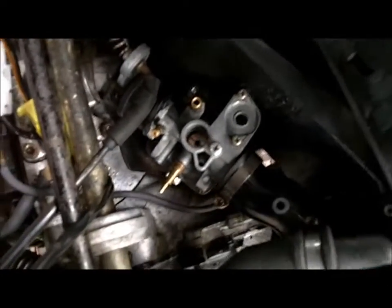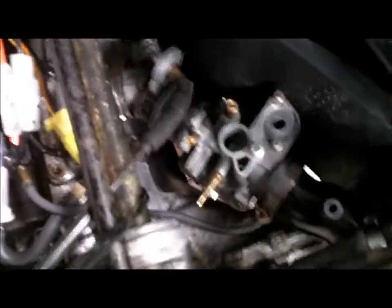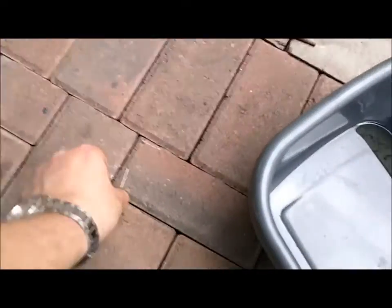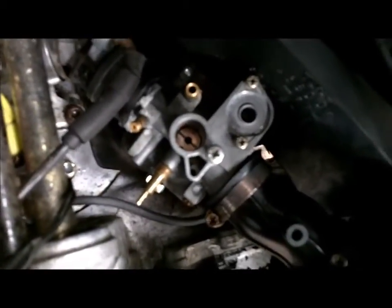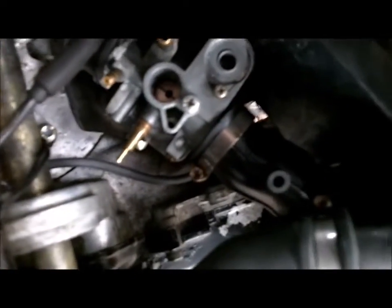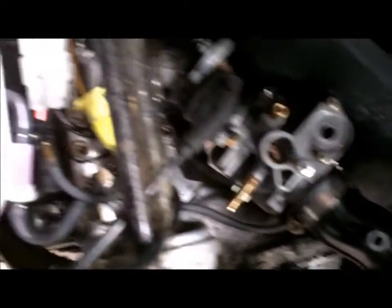The carburetor's been soaked. The spray has been blown through every jet and hole I can find. They say you should put compressed air through it. I don't have access to compressed air, but one tip from the internet was to take one of these bag ties or plant ties, strip the wire back, and very gently poke that through just to make sure everything's clear, then run some more cleaner through it. The worst bit is attaching it to the air filter at the bottom, which is a bit of a nightmare. But I think it's in, and now we can reattach.